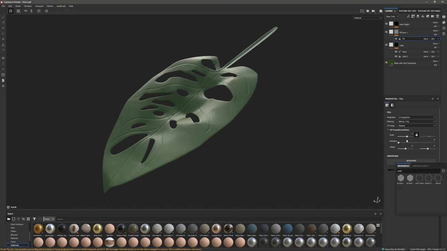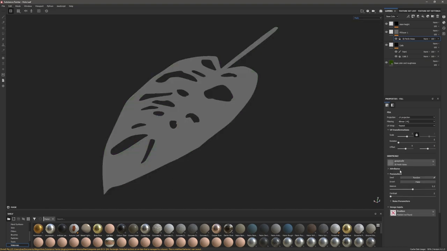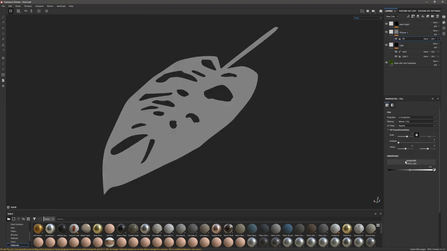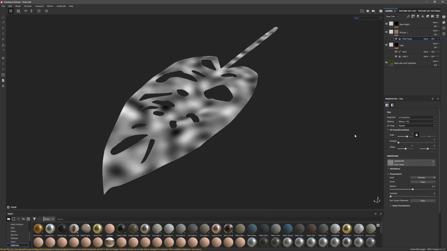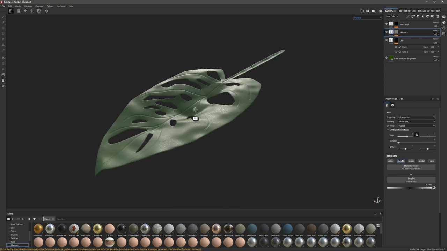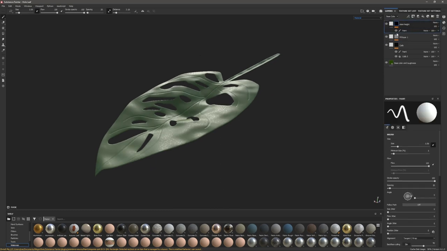So we're adding another fill layer, and I'm doing this because I've noticed that the leaf is a bit flat and I really want to add some extra displacement on the leaf. So I'm just adjusting a Perlin noise there. I accidentally grabbed a 3D Perlin noise, but now I'm going to add a fill and do the regular Perlin noise. You can see I'm just looking at the mask channel here, and I'm going to adjust the height, and you can see now we're just manually adjusting some random height values using the Perlin noise to displace that leaf and add even just a further level of detail.